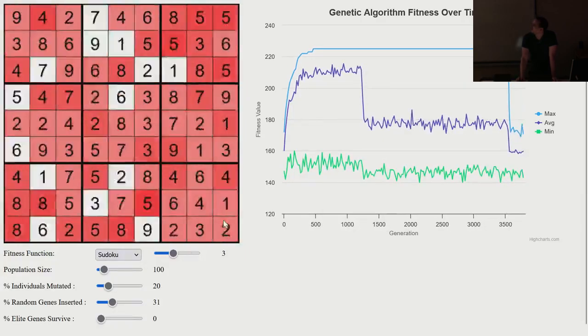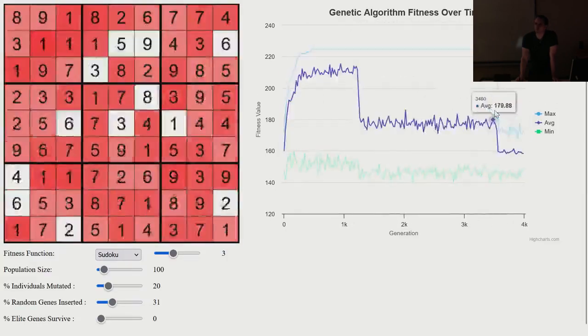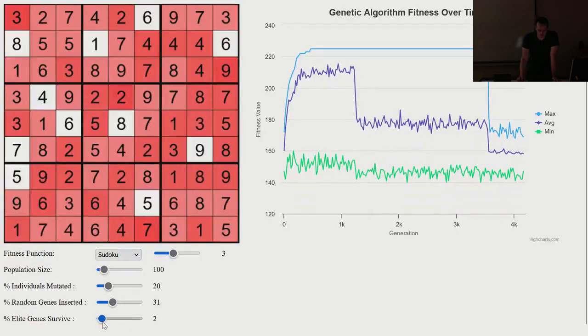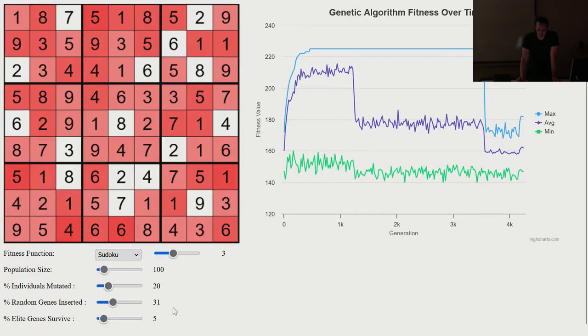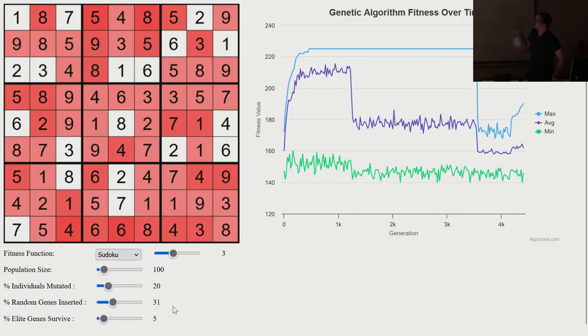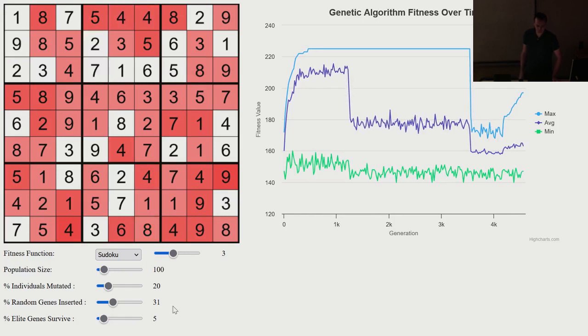So it's not doing super well. This will increase over time, but there's no guarantee that my highest, fittest ones will survive. And if I put it up, then eventually you will see this climb. So it is kind of a good thing to keep those higher fittest individuals around.